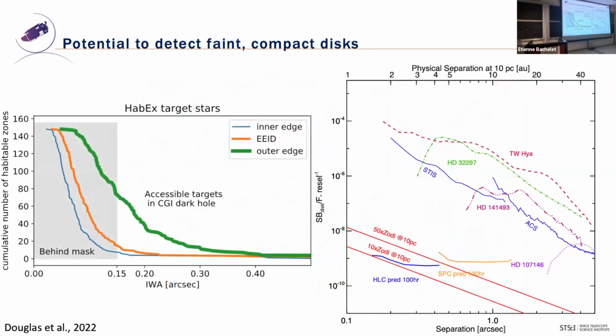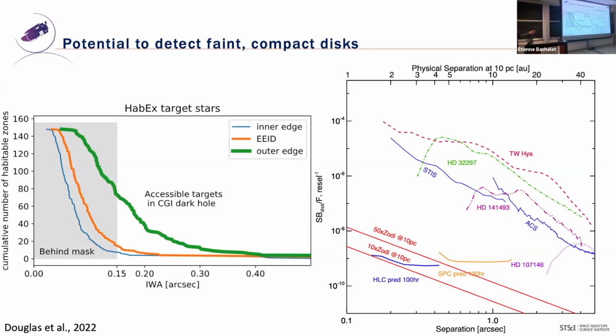I mentioned debris disks, right? Especially our uncertainty about exozodies. We've only detected a few exozodi-like disks, and primarily in the mid-infrared. We have no idea how these things emit in the visible. We can make some guesses based on our own solar system, but we don't really know if our solar system is a typical dusty system. And so probing the habitable zone of nearby stars is really important for understanding: is this a dusty star or is this not? And these are very hard to detect, so we don't really know for a large fraction of nearby stars.